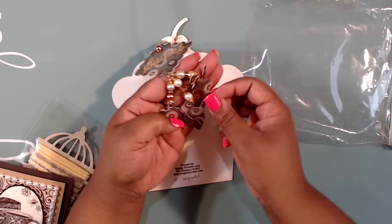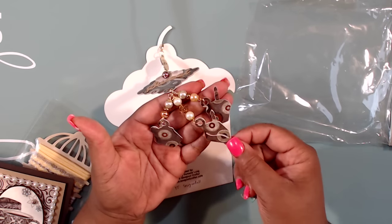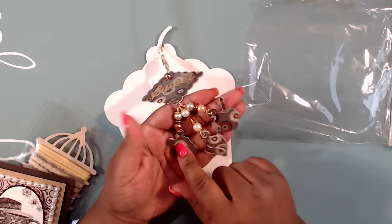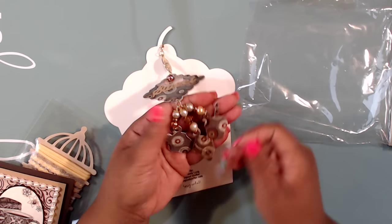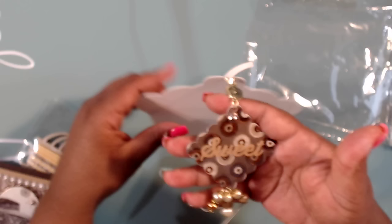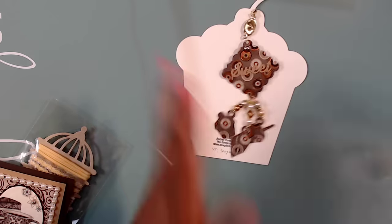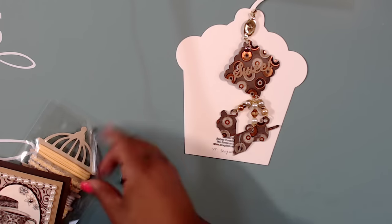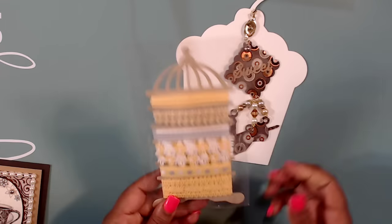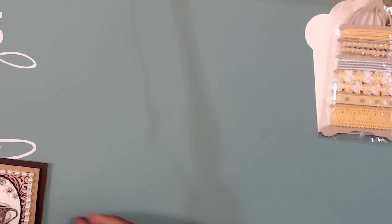This is so clever. So this is a birthday cake. And then this is a slice of pie. And this is a cupcake. She cut out acetate and put them on here along with her charms. Super cute and clever. Love, love, love it. So she also gave everyone some trim goodies. Love it. Can never go wrong with that. And I love those colors.